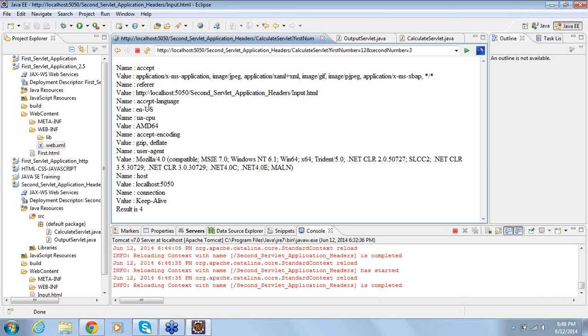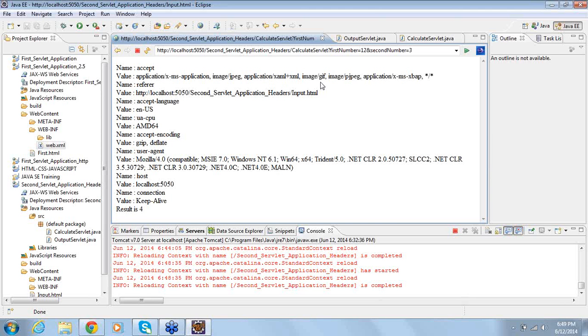So these names represent the keys. It says that the server accepts this kind of request. Which page is the request coming from? What language has the client selected? What processor is the client using? What browser is the client using? So all the information will be given.